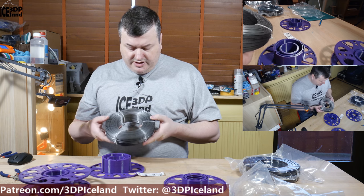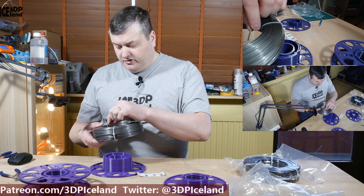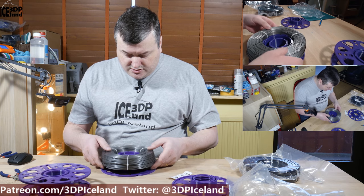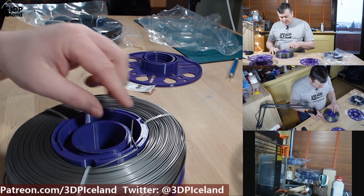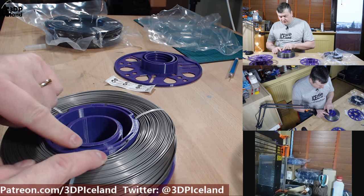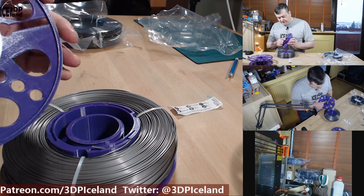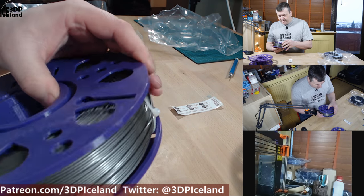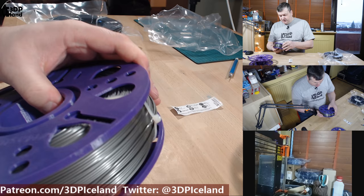The coil is neatly wrapped together. First I want to turn it so the end that goes into the groove is facing upwards, then align the plastic wraps to the grooves in the spool — it goes on like this. Here you can see how the plastic wraps align to the grooves, and here's the end that aligns to this hole — you can just stick the end into the groove so it will be fastened. Then you take this part, which has a thread on the inside that aligns with the threads in the hub. When you tighten it fully the plastic wraps align, and you clip it from the outside to lock it in.